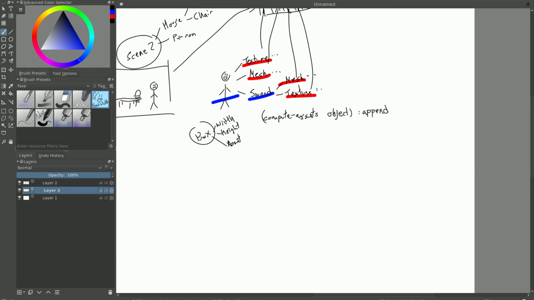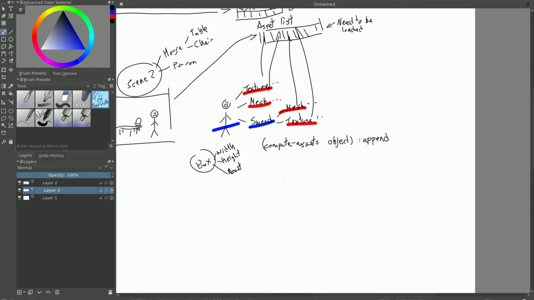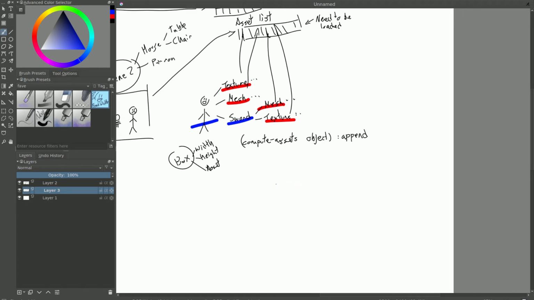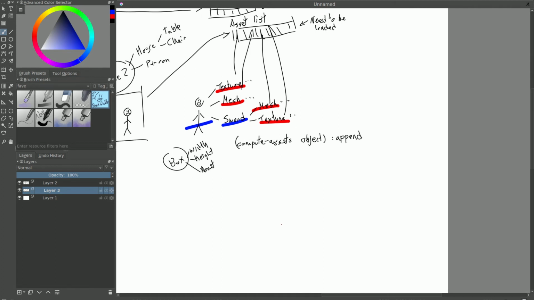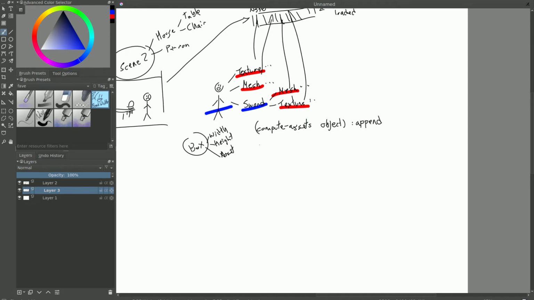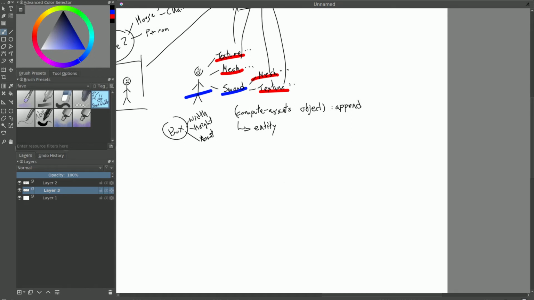So my current idea is that you would have this generic function compute assets, which is responsible for figuring out all the assets recursively that this sort of object might touch in some way. So you would have a generic method for just entities that simply traverses all the slots in the object and calls compute assets recursively.